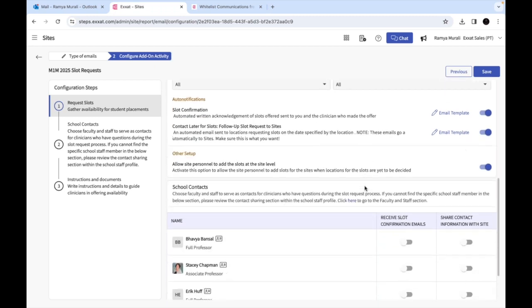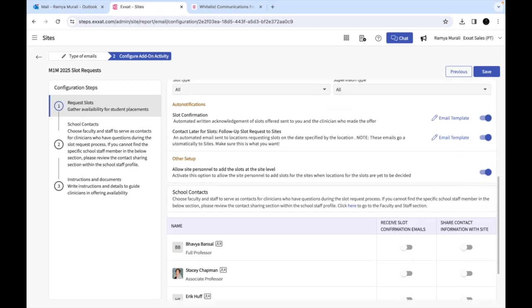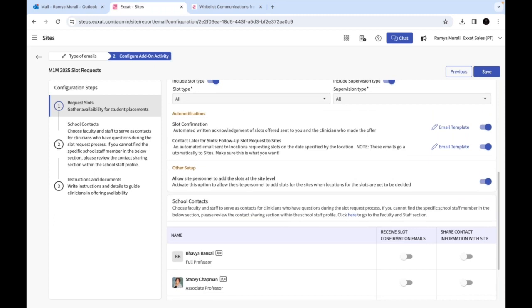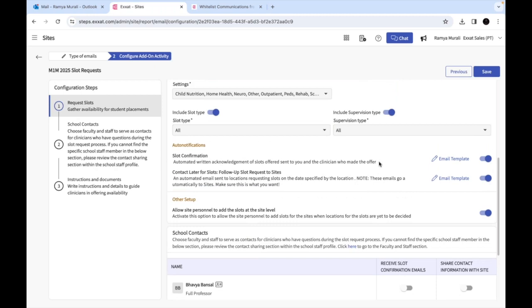And there's a follow-up question. If a slot is offered as a must be filled, is there a way to ensure that the student is placed using the auto placement? That's a good question. I would have to talk to my auto placement team and get back to you. We used to cater to that in our algorithm, but the front end that you have right now, the placement assist feature, may not include that, but I can circle back with you. So, Ami, if you can get their email address, I can get it confirmed and send them a note. Sure.